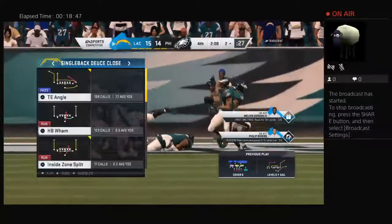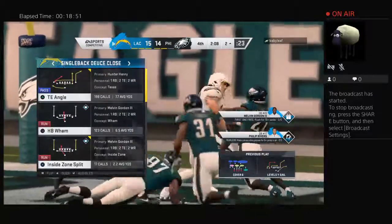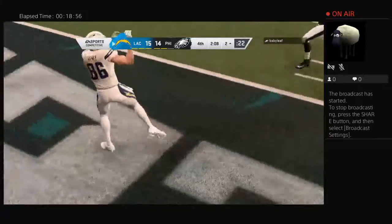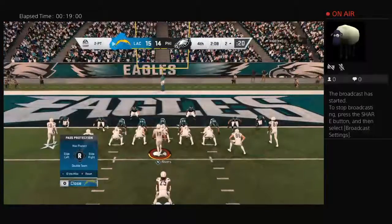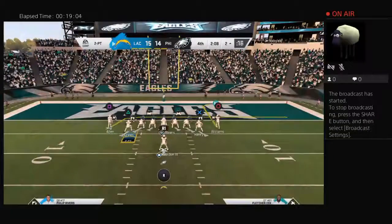And he is a reliable target. They like to get him involved. They got him involved there for the score. And they should. He's a very good player. Remember, they can use him in certain positions, so many different spots, and he usually comes through for them. So now an extra point doesn't help much. They'll try to go for 2 to make the difference a field goal, and they can lead it by 3.